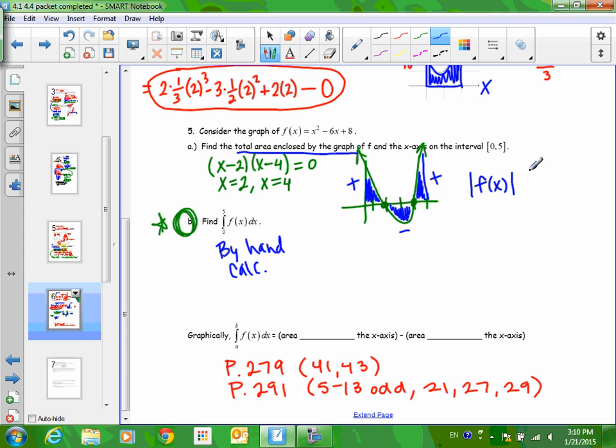I want you to really understand this concept, but I don't want you to worry right now about how you're going to have to apply it. I just want you to understand that integration is area, but area itself doesn't have a positive or a negative. It's just, we'll say, neutral. But when we do the integration, it does exactly what we need for us. So it's a good thing that it works out for us. Do you all have questions? We'll talk more about this, but the gist of what I want you to get is that when you're doing an integral, the process, either by hand or the calculator, finds the area above the x-axis, and that's positive, and then it subtracts the area below the x-axis. Okay? Right there.